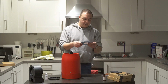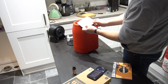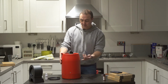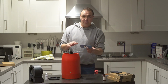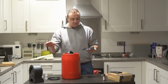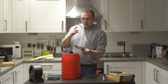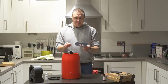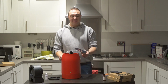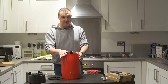Now, in the space hopper, it says, space hopper requires extended shaking at the mixing stage. If your fresh press has been in the fridge, make sure it's back to room temperature before mixing. So obviously if you've finished a brew, you've purified it and you've come back, make sure that you've got it to room temperature. So rather than the 10-second shake and putting it onto brew, does this say 10 seconds? Yeah. So remember, the Pinter shake was always 10 seconds, but with the space hopper, because it's so thick, this says here, oh brilliant, shake for 60 seconds, rest and repeat three times. So four times in total. Okay, so I've got to shake this for 60 seconds.